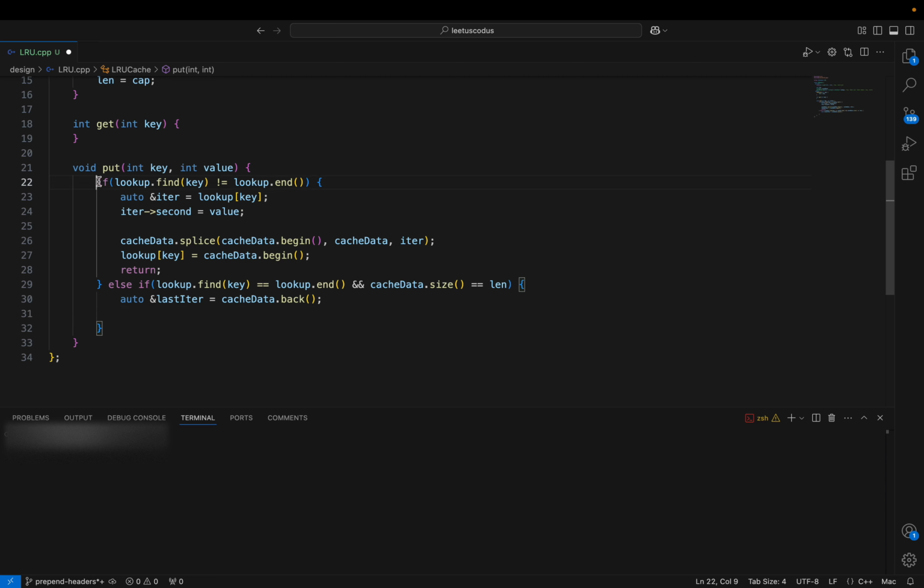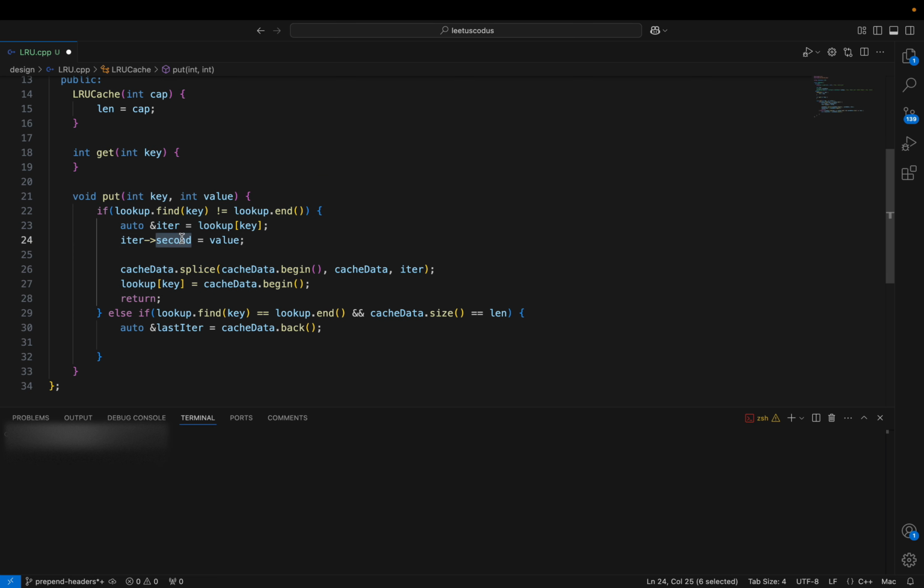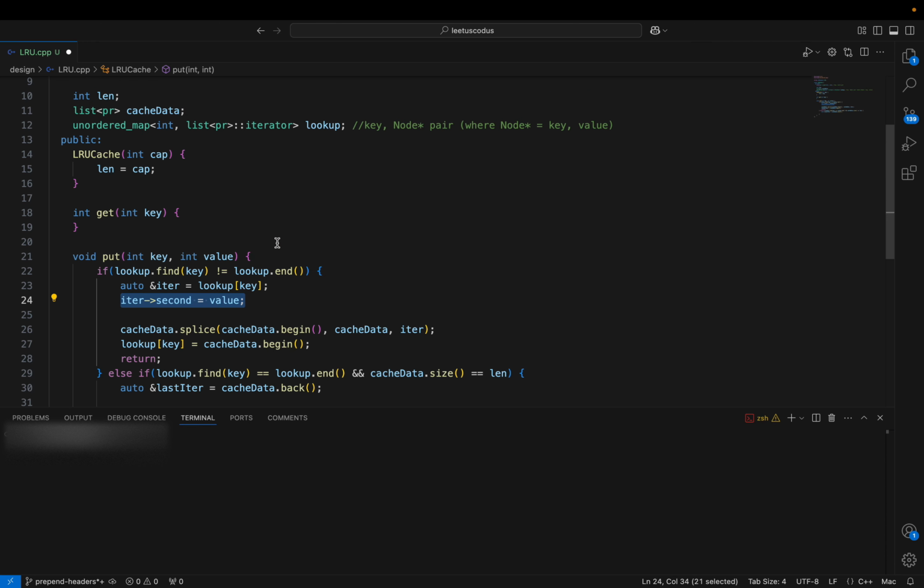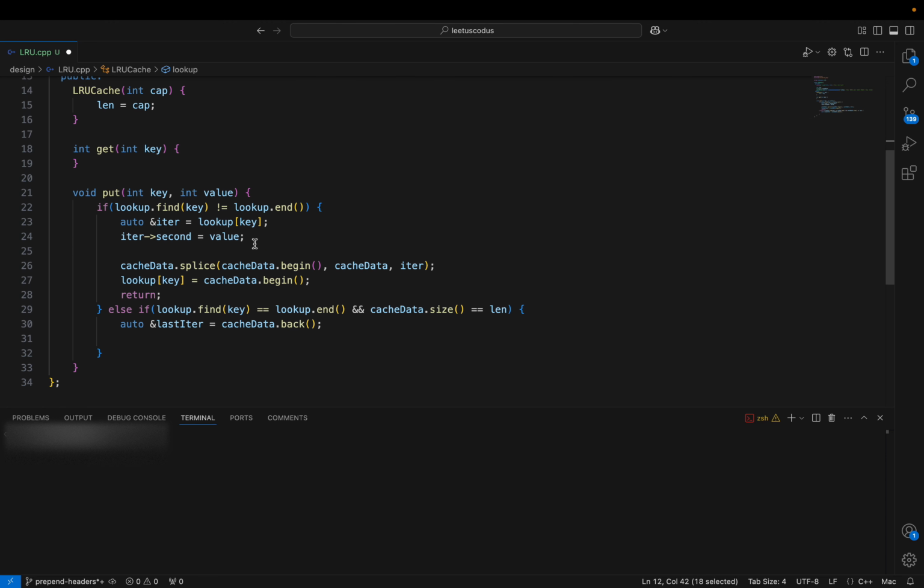Why we didn't do it here? Because again, in the iterator itself we are maintaining the value and we updated it. So the only thing we need to maintain in our map is the key and the iterator. The value is maintained in the iterator itself, so that is fine. So we just update the key here. Again, this is not really needed because of the implementation I am doing, but you might be doing a delete and insert, so there it might be needed.